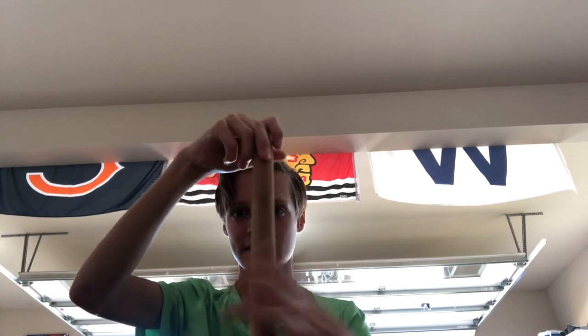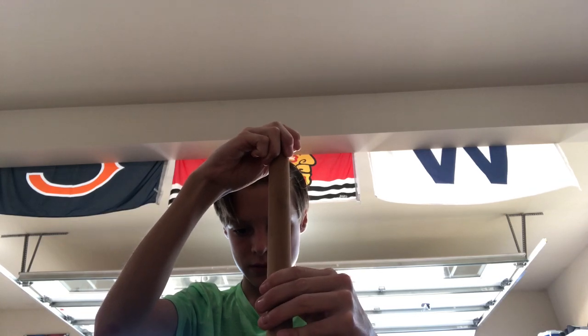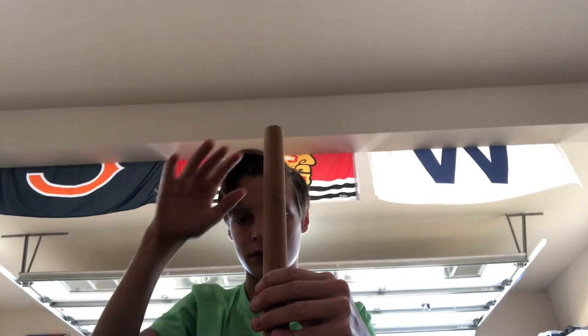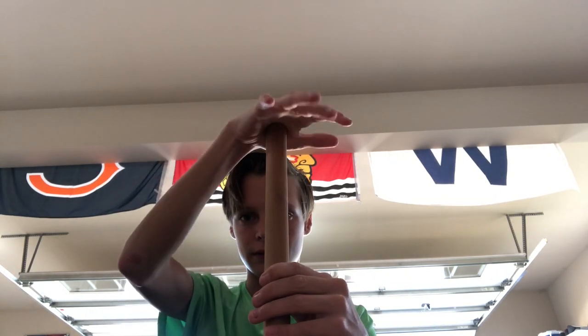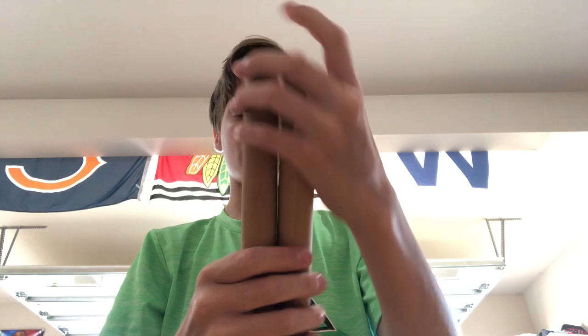Ready? It's all together, but ready, set, boom. Oh, okay, it didn't work, of course. Okay, let's try that again. Okay. So now I got my two even cut pieces, both about 8 1/2 inches. These are gonna be pretty small, actually, but once we have the detail and get the chain stuff, it's gonna look pretty cool.